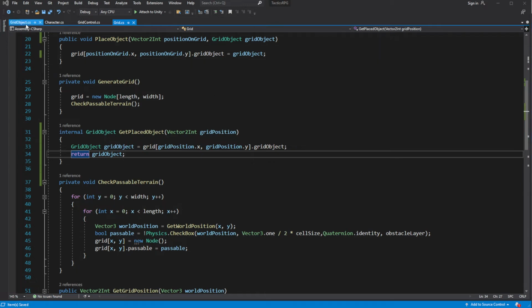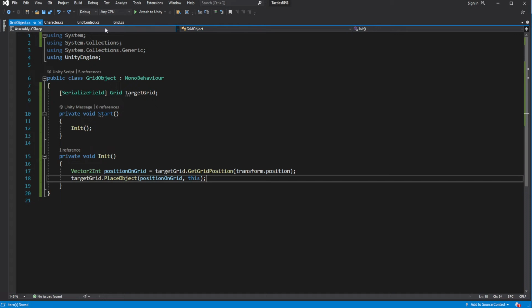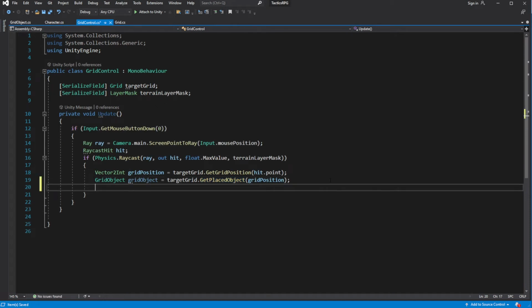Then check if the grid object which we return out of the grid is null. Then post a message that this position is empty.